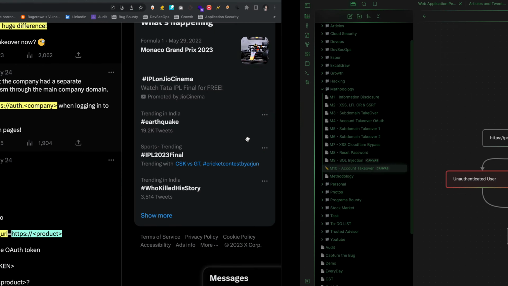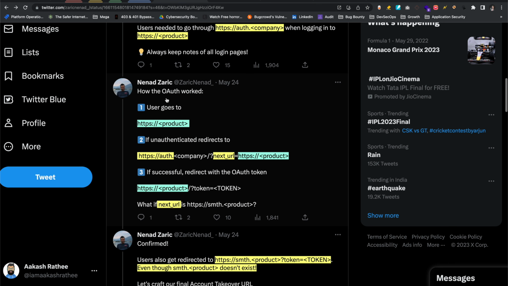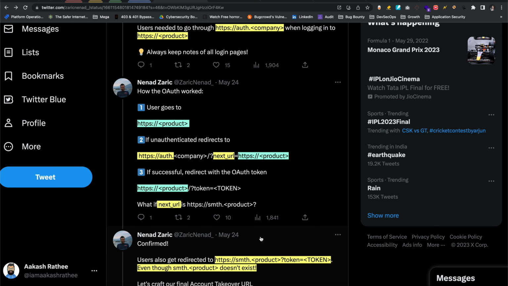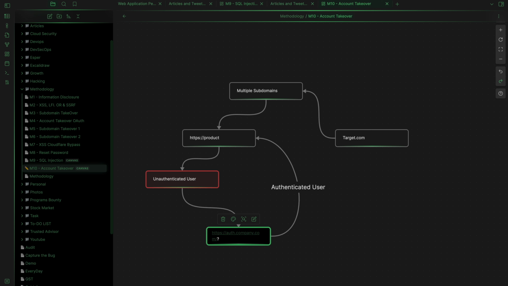Now let's move forward. He also explained the same thing here: the user goes to this website, then the user gets redirected to this website. Here you see one more thing, there is a next URL parameter, and next URL contains the website from which we came. Let me break this down. It contains something like .com/?nextURL.